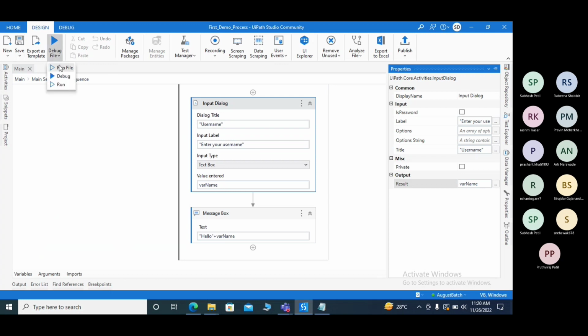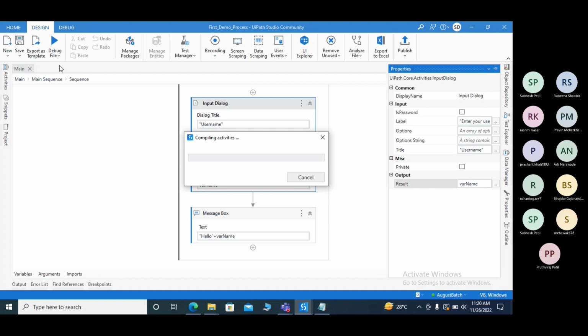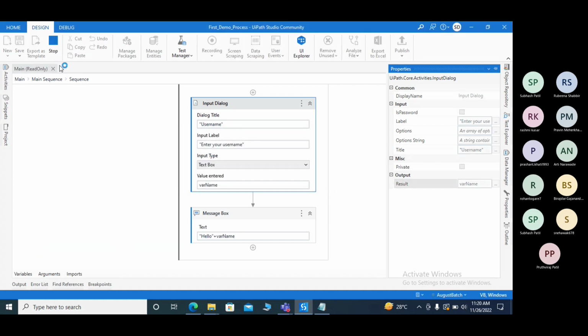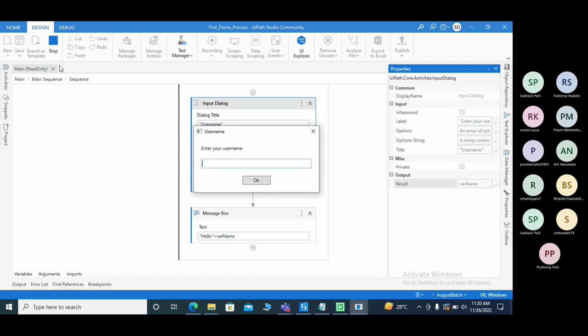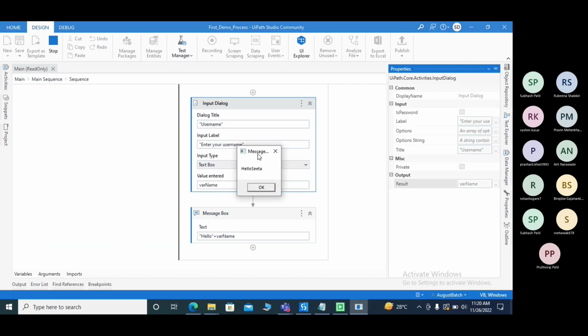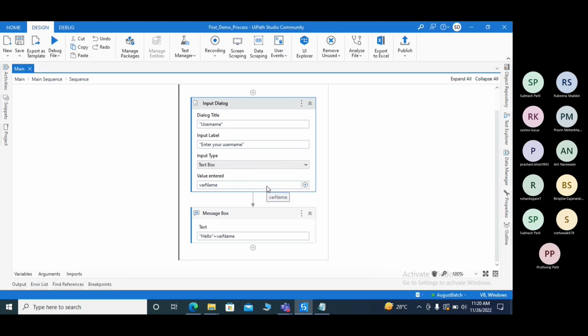So as I'm just printing again, it will ask, enter your username, and then whatever you are entering automatically will be stored in the variable. And you could see hello, that is the first word, and second one we have stored in our variable, Sita. Hello Sita. Got it? Very simple text box and input dialog box functionality.